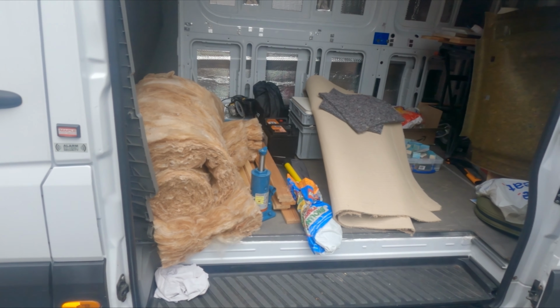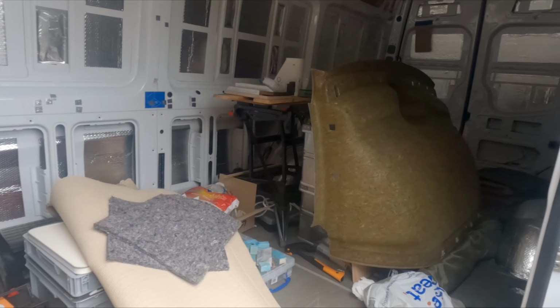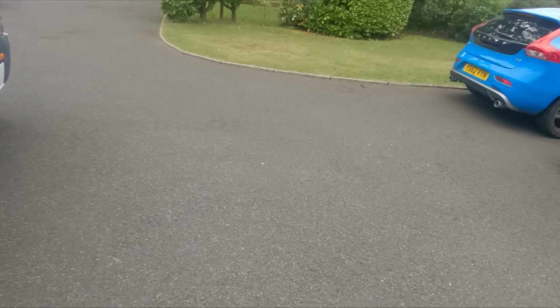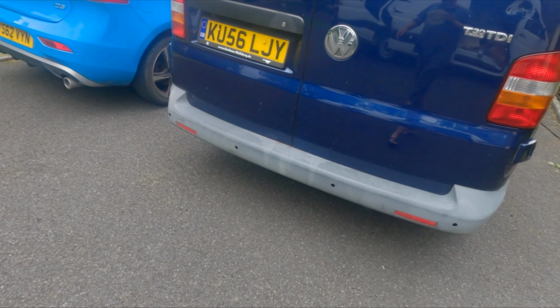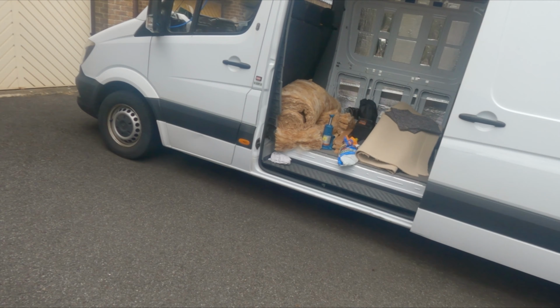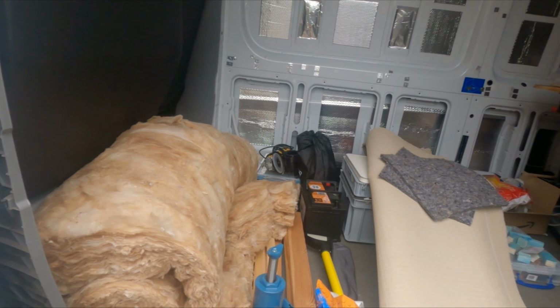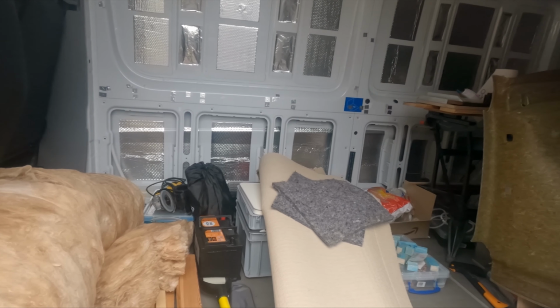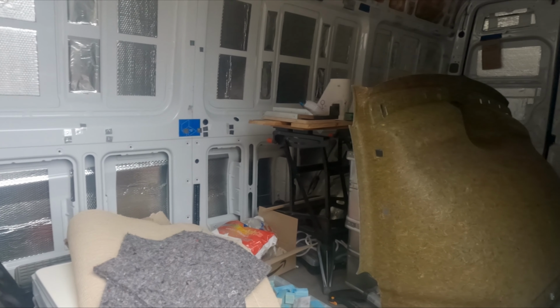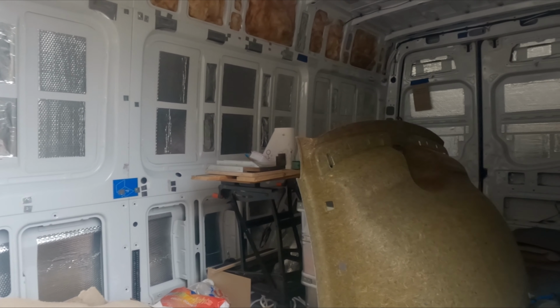Plus, it didn't help that the inside of the van is looking like this. I had a few projects on the go, so I had to clean out the back of this vehicle because I was using it for various people. And hence, I wasn't going to keep shifting it backwards and forwards. So, had a few weeks off the build. So presently, I'm closer to knowing what I want to do with the insulation.